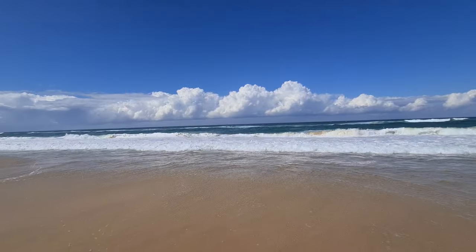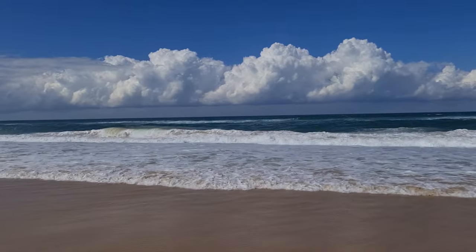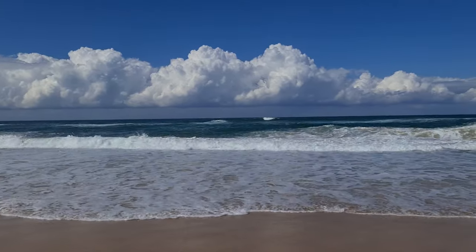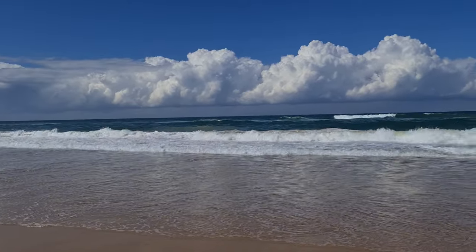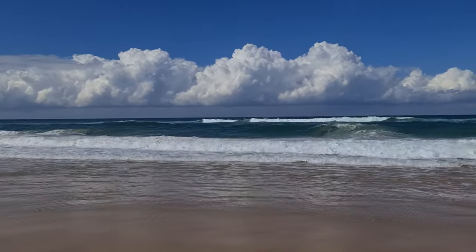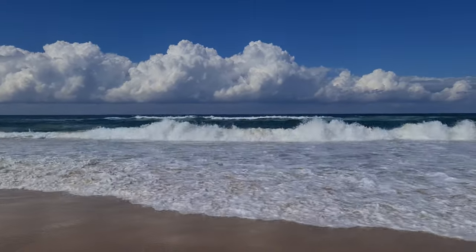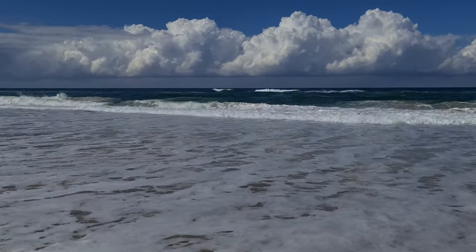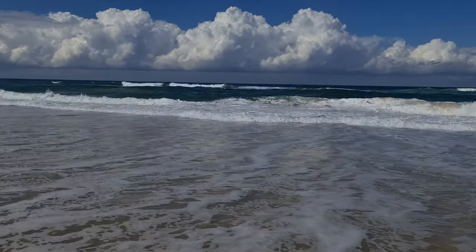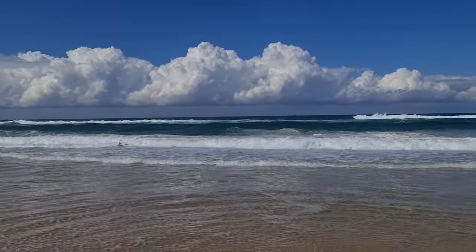Oh my goodness, we just saw a dolphin. Where is it? There. It went that way. Oh my goodness, we were just talking about that. I think it's hooked. Oh my goodness, that was incredible! How quick was that? We're talking about dolphins going across the gutters and one just jumped in front of us! Normally if there's one, there's a whole pod.